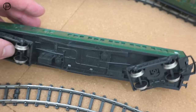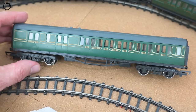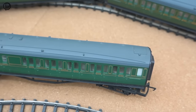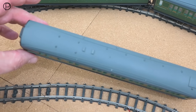So yeah, I think this was the incarnation of coaches they made in the mid 70s, possibly sharing some of the parts of the underframes with the other coaches. And we do have interior detail you can see through the windows there. Quite a lovely amount of detail on the roof there. Just a drop in focus.